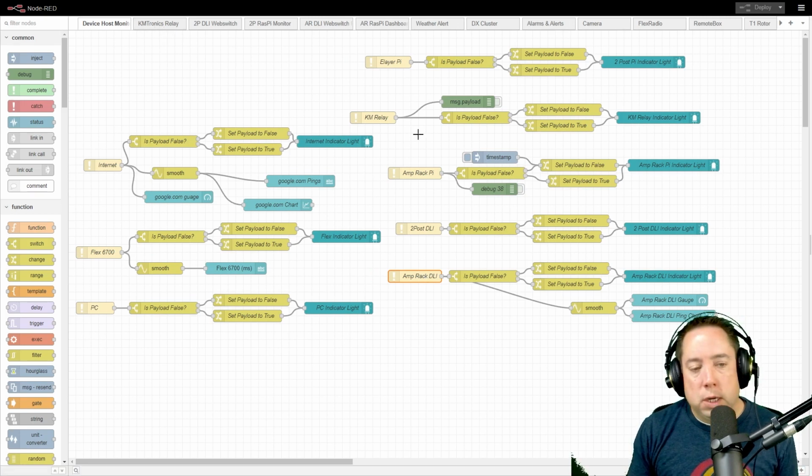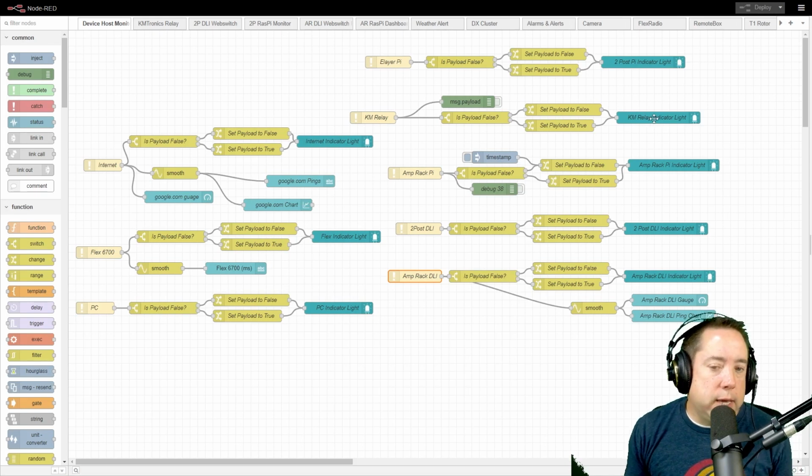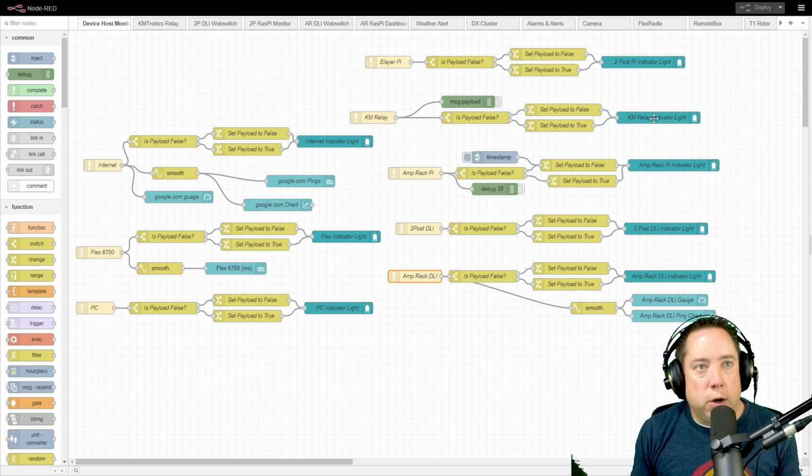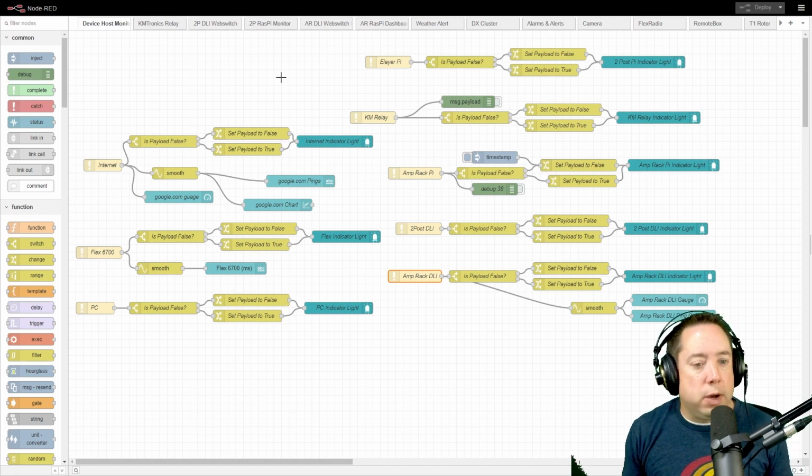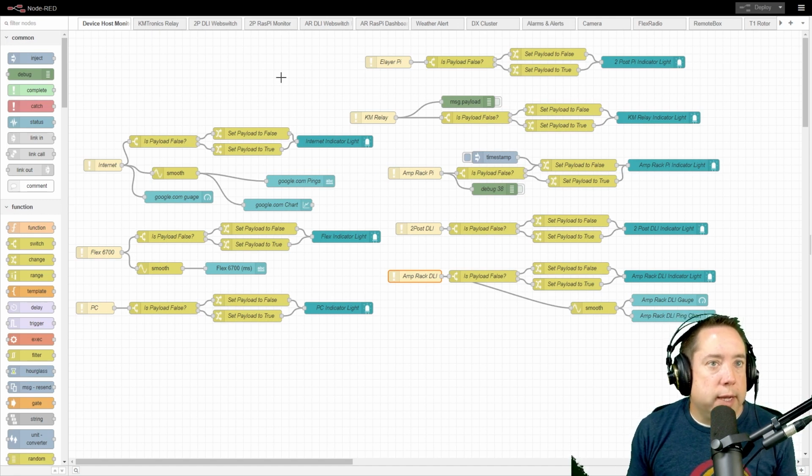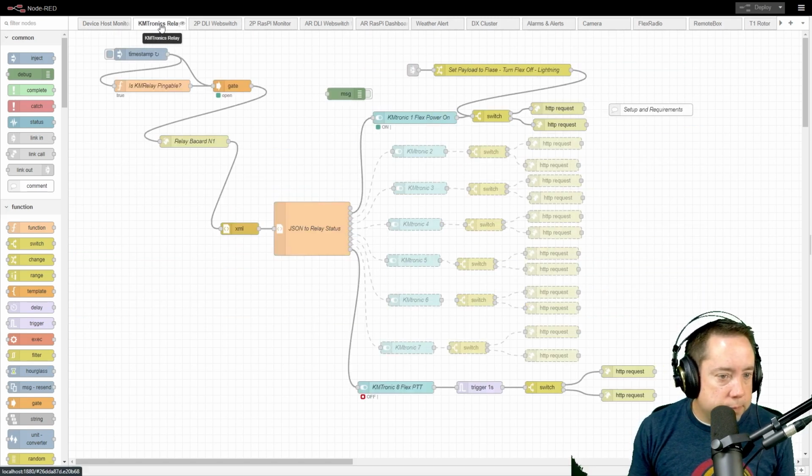So those are just pinging those devices, setting the payload to false or true, and then indicating on an LED light on the dashboard that it is either up or down. Nothing really fancy going on here, but that's how I see at a quick glance if anything is down that shouldn't be down.